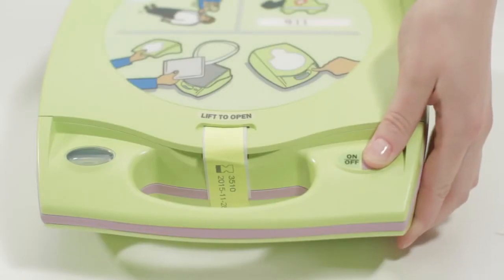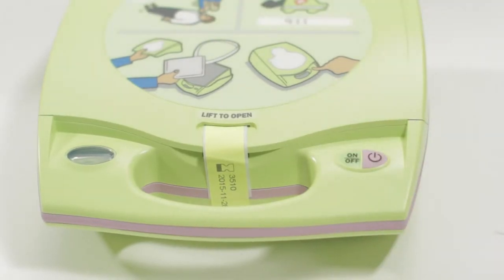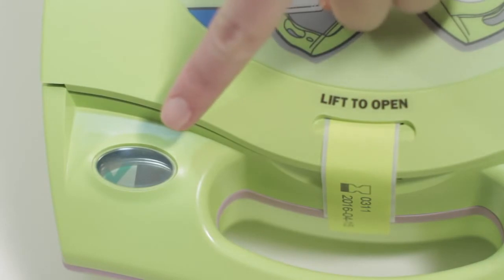Complete your inspection by performing a manual self-test like the one we just did by holding down the on-off button for about 5 seconds. When the test is complete, the AED will say, Unit OK. The status window will display a green check mark.